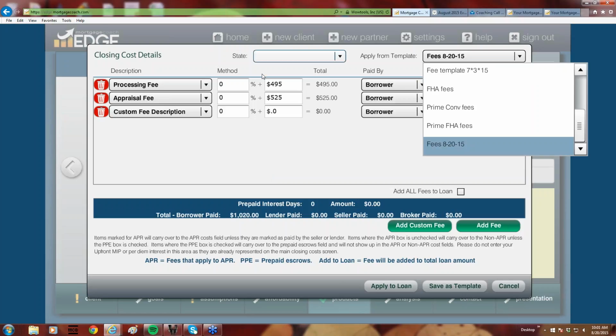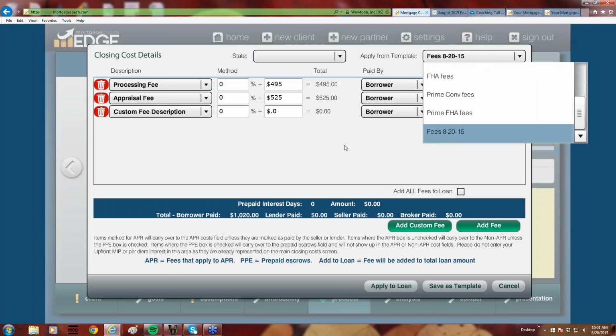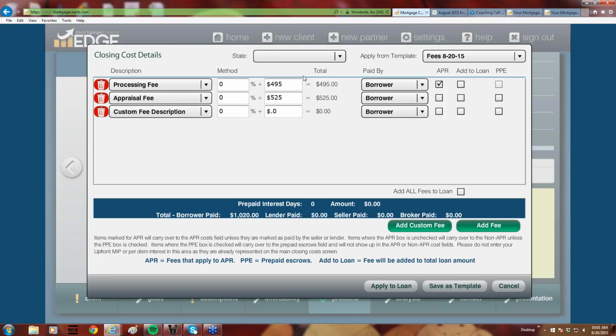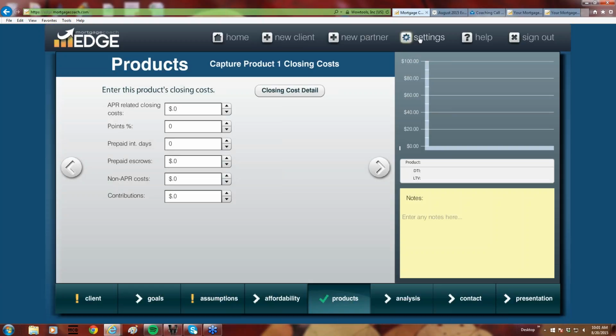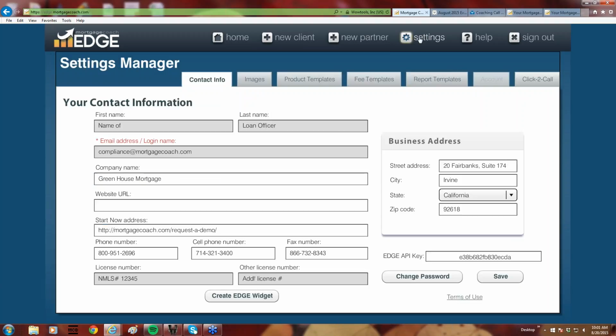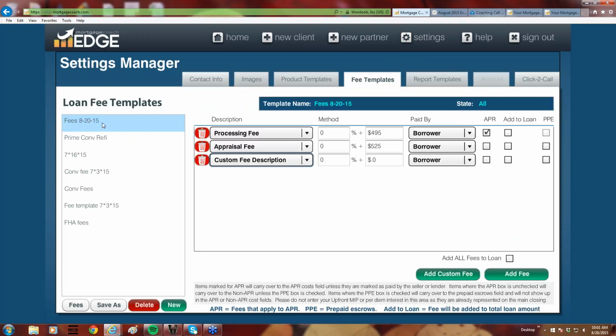And that's why the first one takes a little work, but the second one, third one, fourth one, it's just copying and repeating it. So that's how you could create a fee template here. I want to now go to our settings in the upper top area, and this is where you can edit those fee templates. So if I go to settings and I click on fee templates, you can see my fee template I just created is right here.